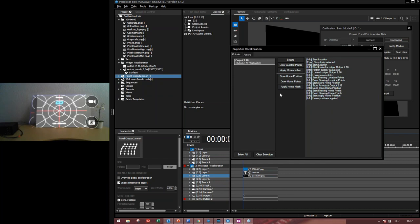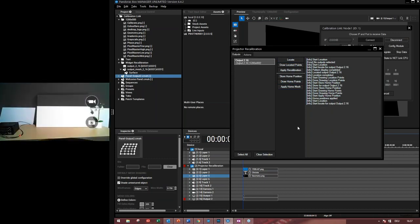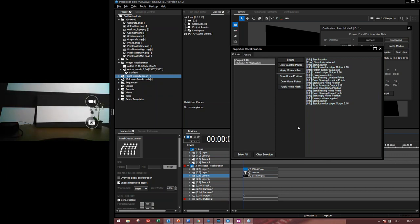So for the recalibration, you can also use the Locate button. It will again send the test pattern.